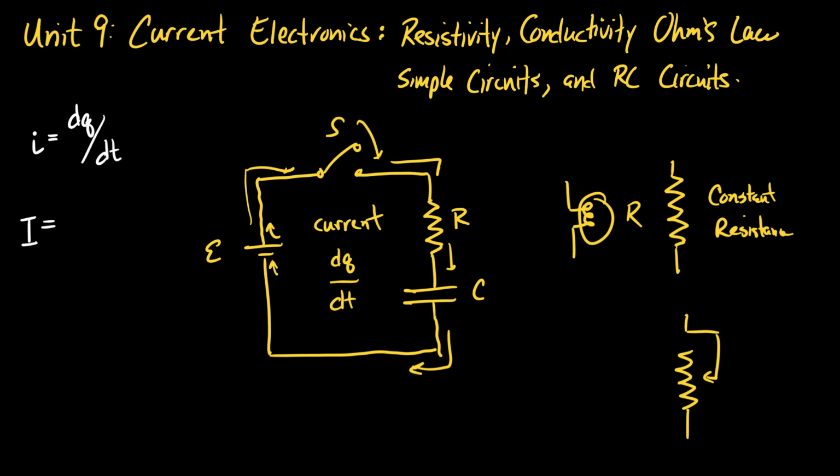It's the rate at which current passes a point. It's not a velocity. I want to be really clear about this. It's not like how fast the charges are going. We'll get to the idea of the movement of charges later. It's just how much current passes a single point in the circuit in a certain amount of time. So that's going to be in coulombs per second.